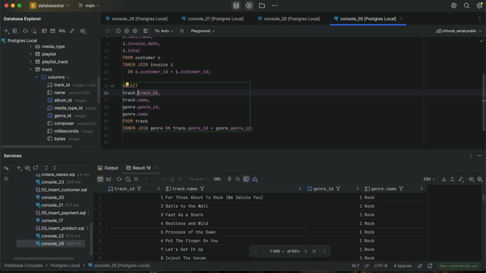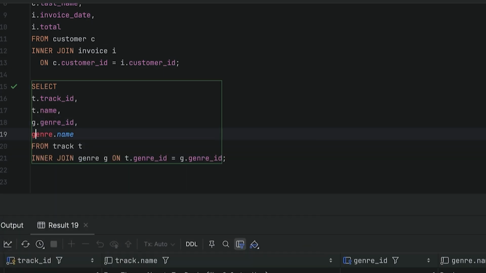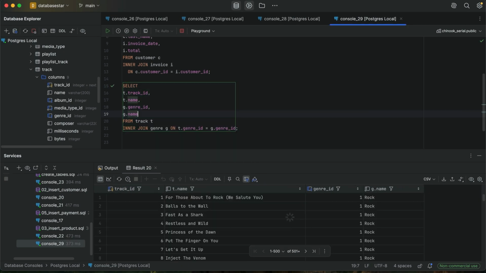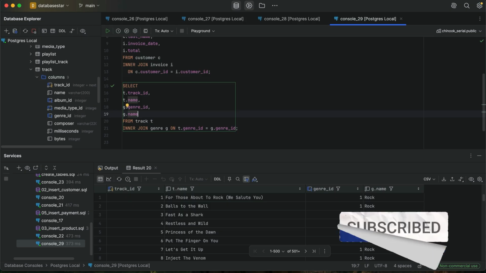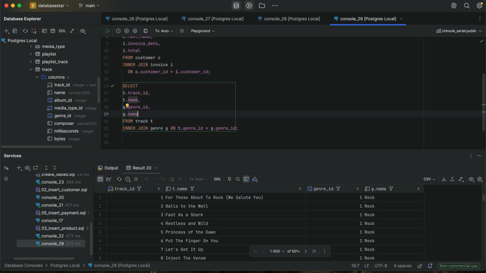Another way to improve our query is to use table aliases. These are shorter names you can give to your tables within your query and use these aliases instead of table names. It can make your query easier to read and easier to write. To do this, we add a short name, which is usually one or a few letters, after the table name in the FROM clause. Then, whenever we refer to this table, we use the alias instead. We run this query and it shows the same result. Using table aliases makes your queries easier to read and avoids ambiguity. It's a small habit that prevents a lot of mistakes.